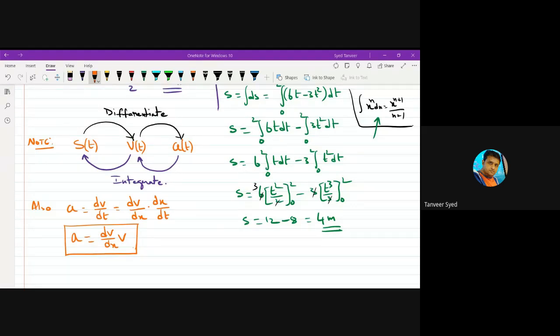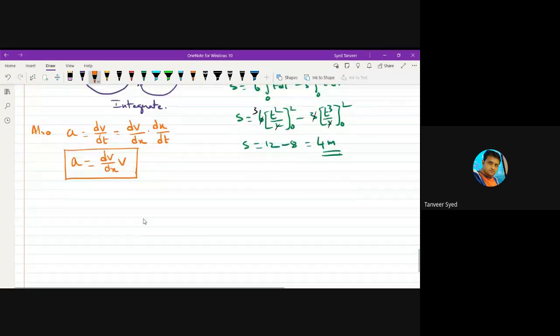Next thing, these are the different models which are asked from kinematics, and of course there is relative velocity. We have to discuss that relative velocity, which is an important thing. Other than this, most of the questions that we have are based on projectile motion. You can try this as homework. This is a homework question for you.